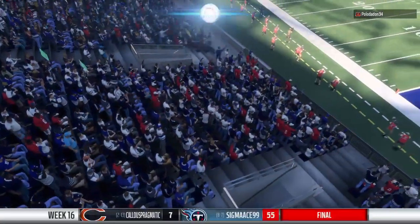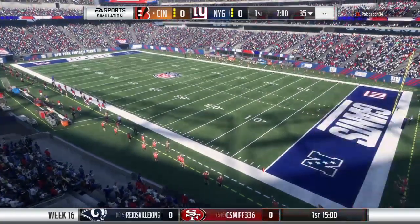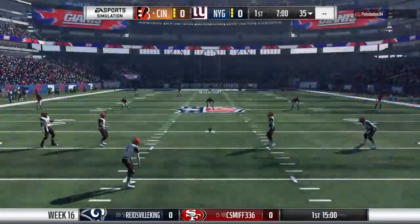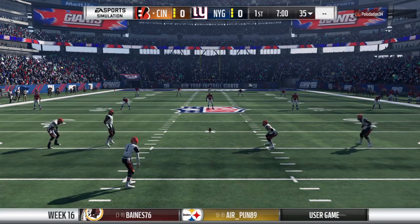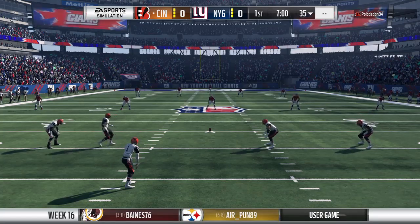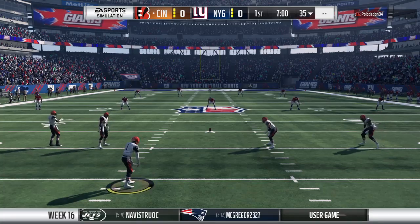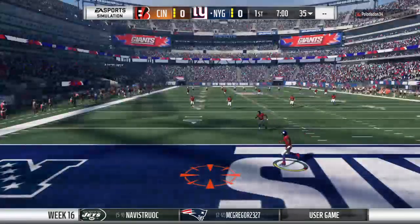All right, Larry, thanks. We are across the Hudson from Midtown Manhattan at MetLife Stadium in East Rutherford, New Jersey. The scene a few moments ago, here it is. It's unlike any other in sport as both teams made their way out of the tunnel. These folks are fired up as their guys are ready to do battle between the Cincinnati Bengals and the New York Giants.